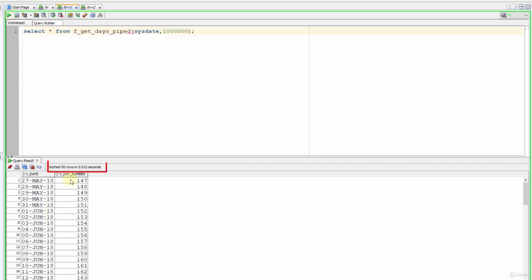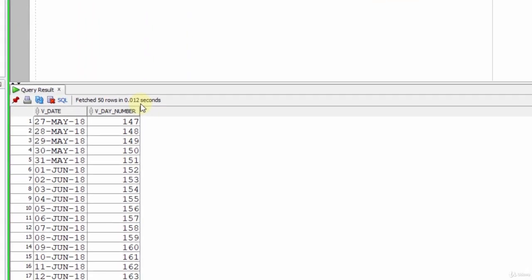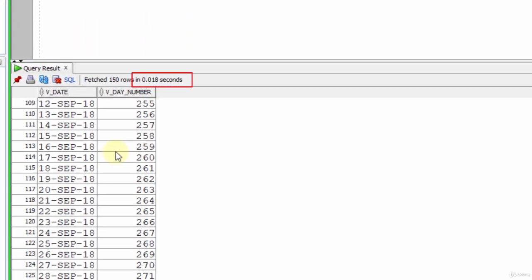Perfect. It returned in almost 0 seconds. The regular table function returned in a couple of seconds, but this returned in less than 1 second. So why? The reason is it has returned only the first n rows, since SQL Developer asked for only some of the rows, maybe 200, etc. Now let's scroll down the results and see what happens, by checking the seconds area.